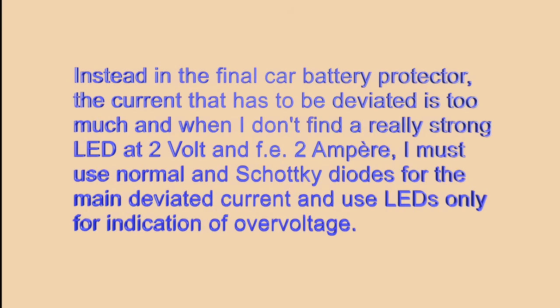In the prototype of today, I have instead the LED that is taking the whole deviation current, because this current is less here. Since car alternators can sometimes give 15 volts, which is not good, the LEDs can help to see this. They will then glow brightly, all the 6 of them. The total maximum voltage allowed on the capacitor bank is 16.2 volts, well above this 15 volts.